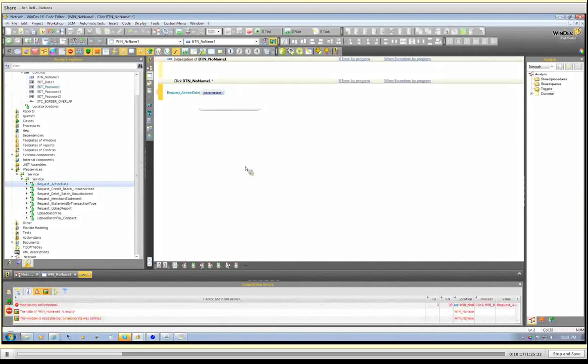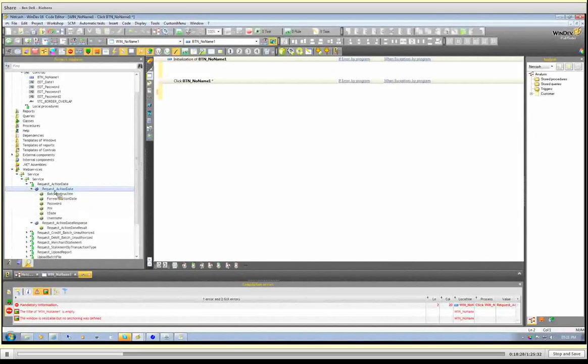Just hold on. The actual request action date. I drag that method across, and it says what is my variable I want to type in here. So I can say my service request is to request action date. So I've created an object which I can work with in my code.